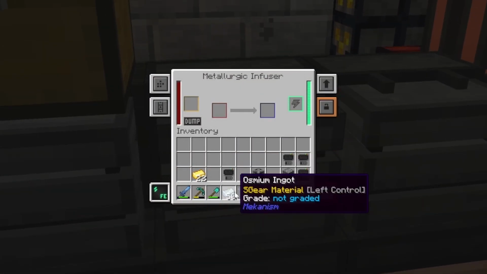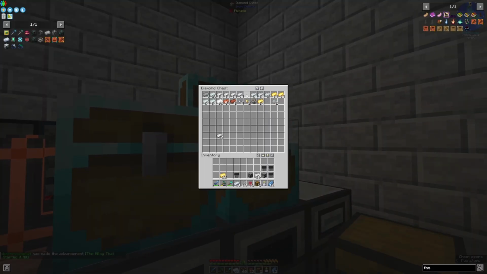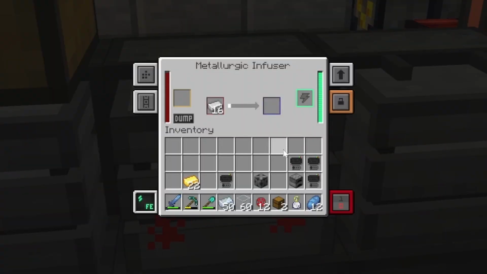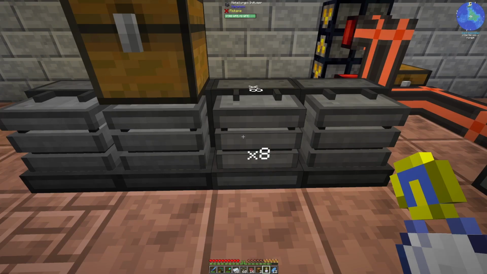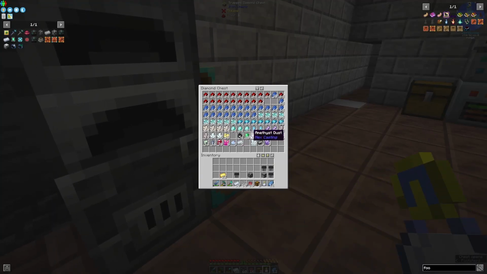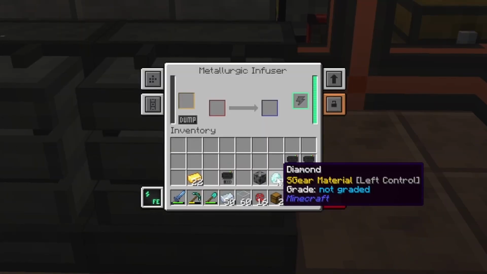Oh no. Whoops. That was the wrong thing. I don't know what that would have done actually. Let's just make a load of them. And let's do a little bit of this. Very good. Thank you very much. Alright, and let's get some diamonds. Now there are an awful lot more efficient ways to do all of this stuff.